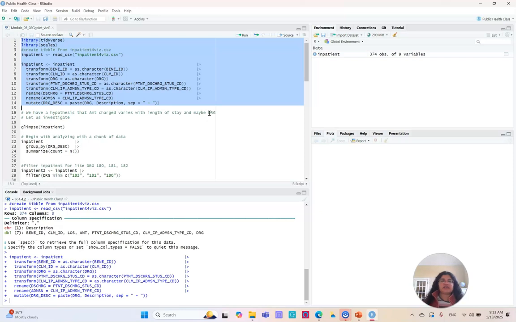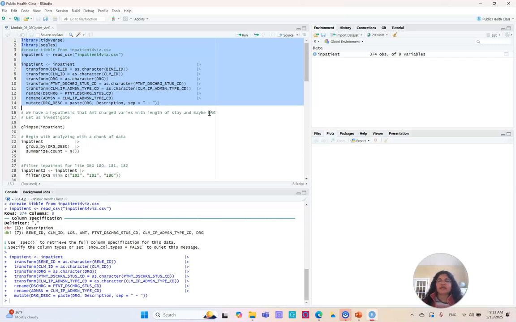Because if a diagnosis doesn't require too many resources, then perhaps the amount charged is lower in that case. So we want to visually investigate this hypothesis. And so we want to get into ggplot.